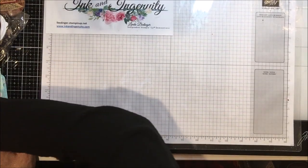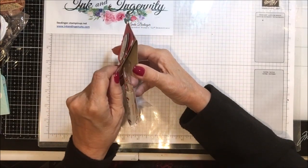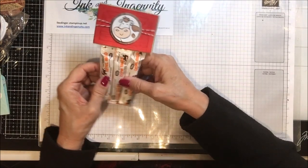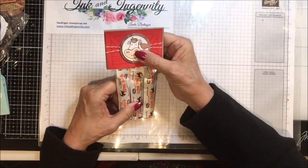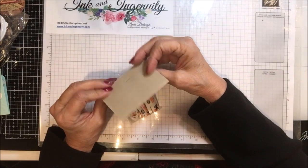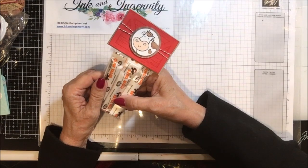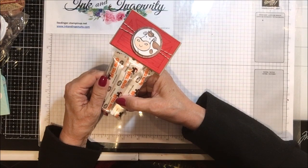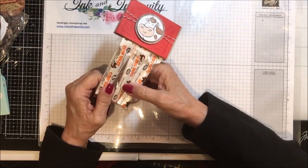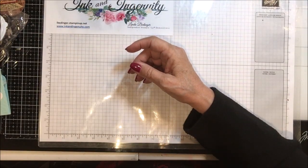Okay, onward to this one. And this is another one that has no name on it. And I remember getting this from the gal. And it's got the cow on it. It's got a barn door stamped on the red here. And then in Crumb Cake. And then it's got these cow tails, caramel with creamy centers. And isn't that cute with the cows? Very, very cute, but doesn't say who it came from.